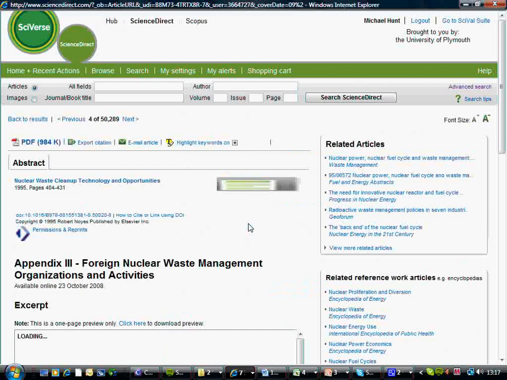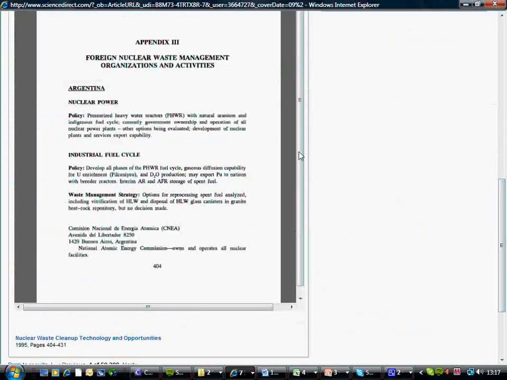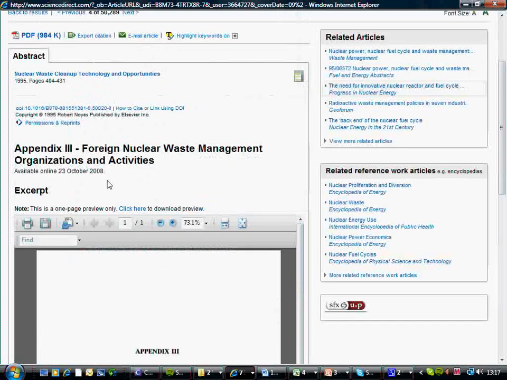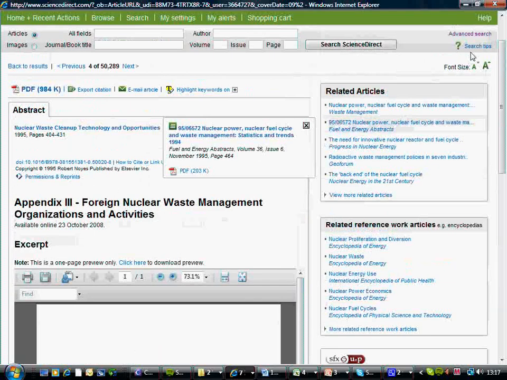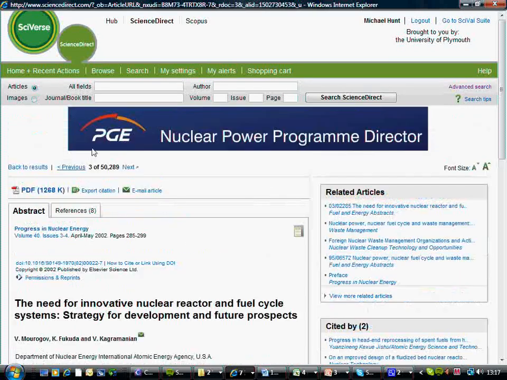and you'll see after a bit of whirring and clicking that I do indeed get full text access, except I don't. That was a bad choice. Occasionally you don't, but mainly you do. It depends on whether Plymouth has in fact subscribed to the thing. It looks like they haven't subscribed to that particular one. So there you are. Bad choice if I'm trying to show you how to do all this. Let's try and find one that Plymouth hopefully has subscribed to.